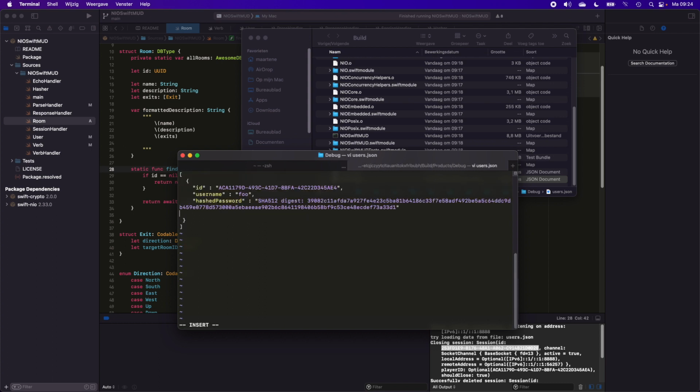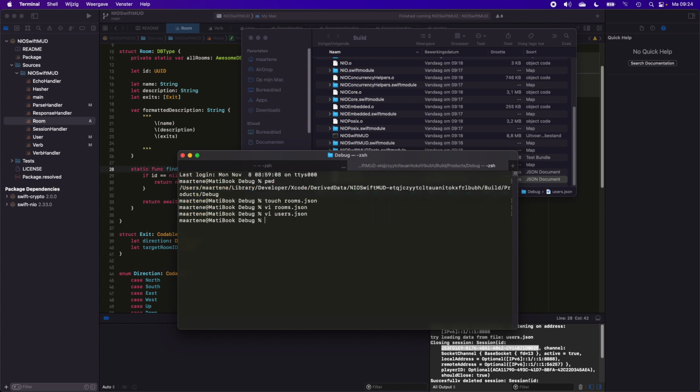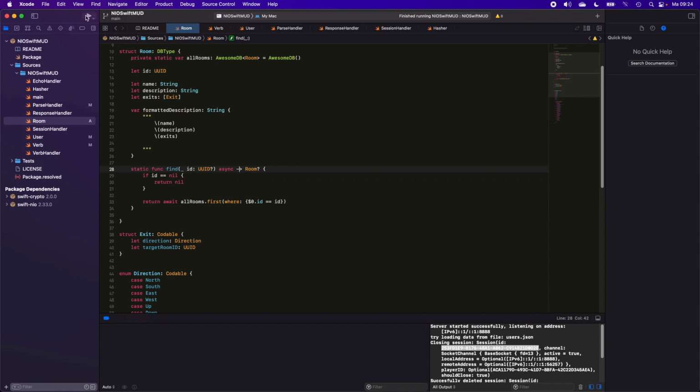So we need to add a current room ID, and we'll use the same one here. I think we're still missing a comma. Hope this works. So let's start it again.